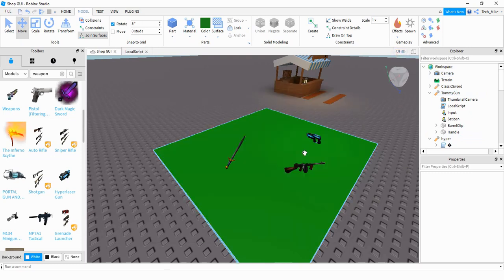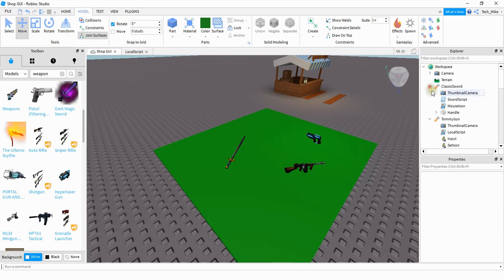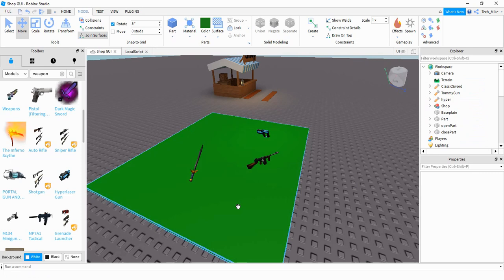So what I did is I took 3 random tools from the toolbox. When you're selecting a tool from the toolbox, it's important to look inside the tool to make sure it has a part named handle. Some tools are composed of a bunch of random parts, and usually those don't work as well. So when you're looking for tools or weapons, just double check inside the tool or weapon that it has a part named handle. In addition to the tools, I also got a part that I'm going to use as the background.